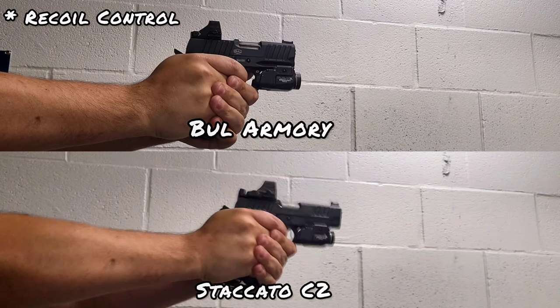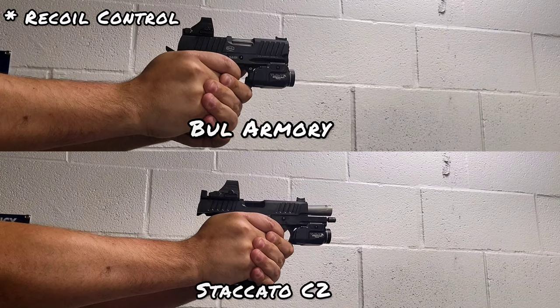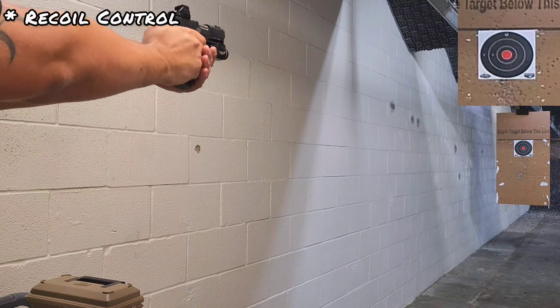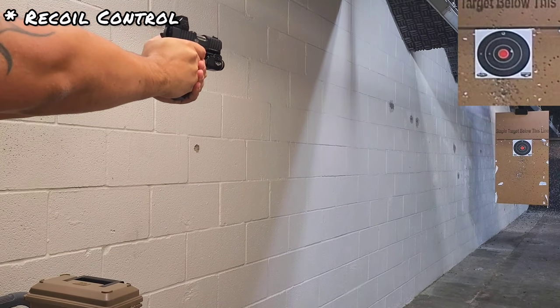That added weight and everything for the Staccato C2 is really good. And I can hit some far shots and some really good shots with the Bull Armory. I was hitting shots out there. I'm just quicker with the C2 still, but my God, dude, this thing really impressed me. If that new Staccato CS is going to be anything like this, I'm going to have to get my hands on that, because it is dope.